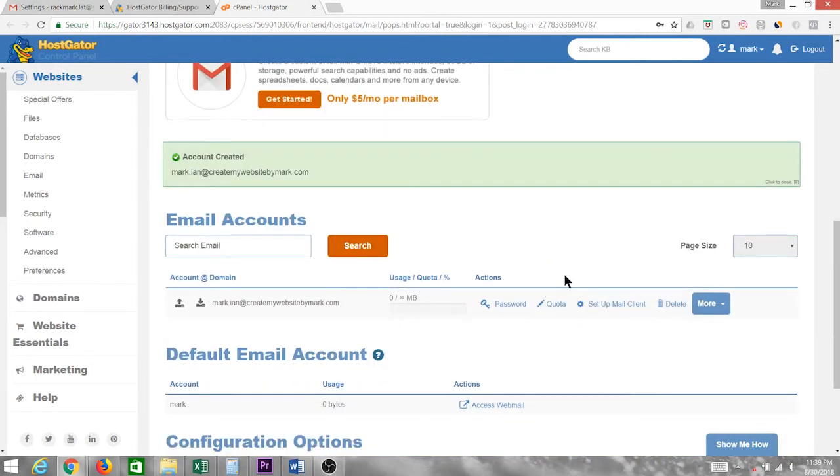Okay, as you can see, we have a new email account here, and let's click on setup mail client.